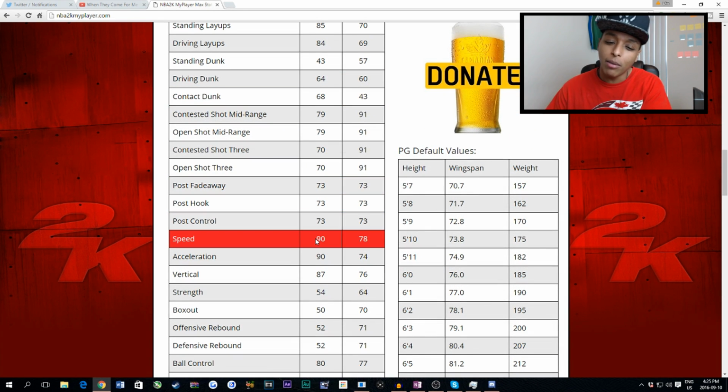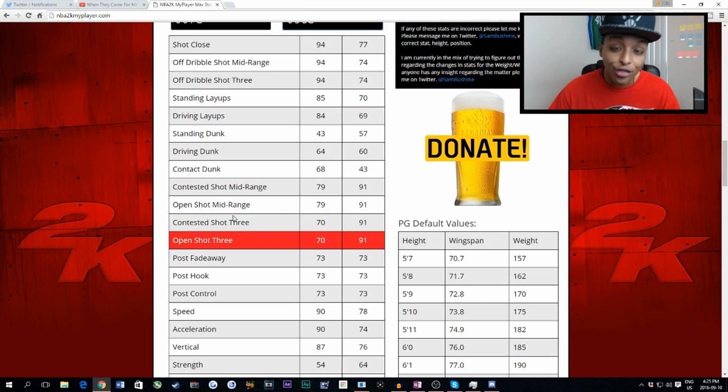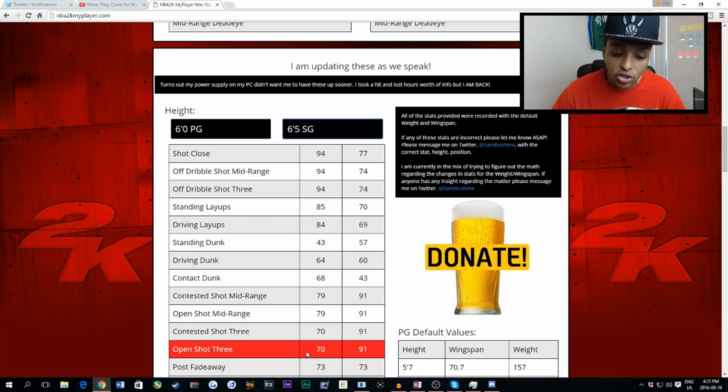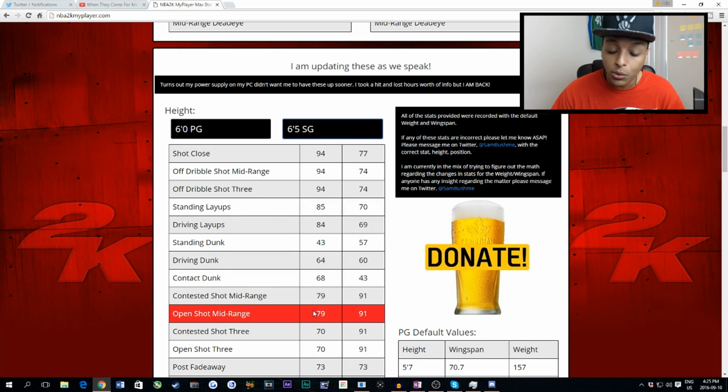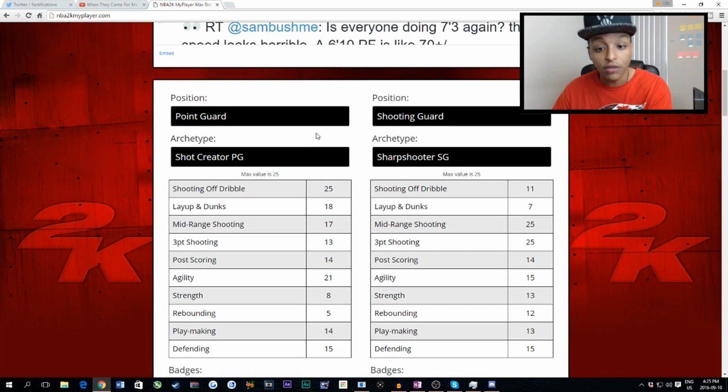And more important, maybe not more importantly, but just on an equal level, he's a very quick player as well. 90 speed, 90 acceleration, 87 vertical: athletic, quick, and can shoot the ball. Now, he's not gonna be too great at spotting up. He'll be decent at that. The open shot 3 is a 70, open shot mid-range is a 79. So that's where the shot creator lacks. But right where the shot creator lacks, the sharpshooter is gonna pick up.